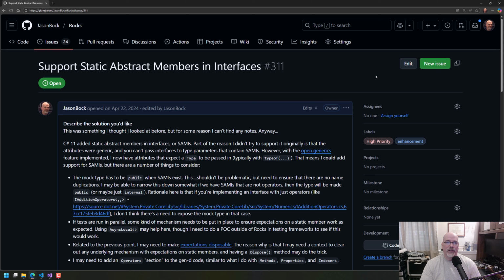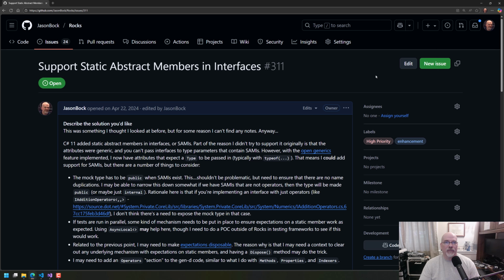There's one case, at least one that I know of, that I still don't support in Rocks, and that's something called static abstract members and interfaces. I have an idea on how to make this work, but it's going to be kind of tricky. Specifically, if I have a static abstract member in an interface, and I have two tests that want to provide an expectation for that member, and these tests are running in parallel, how do I differentiate between the two so that the expectations don't collide over each other?